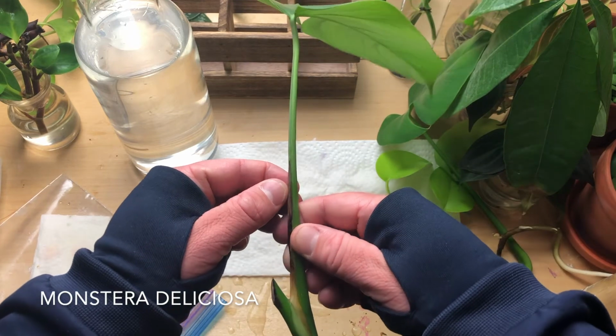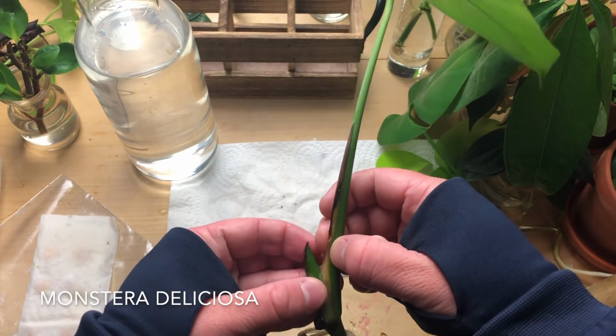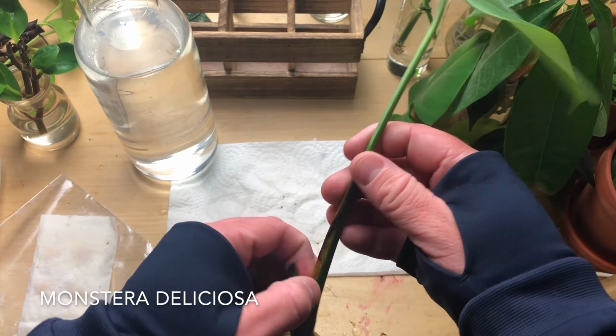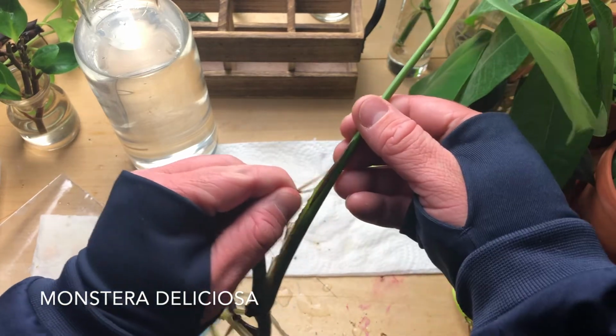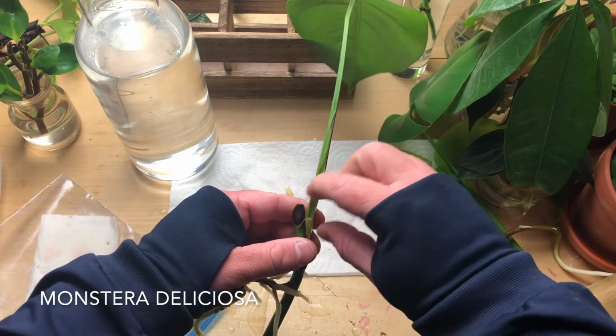It looks like it had something growing in there, but it also looks like it's rotting, so I don't really know. You know what? It's probably because this was in water. So whatever was growing in here, it looks like it has rotted. Ooh, it's all squishy and gross. Yep. So it might have been growing something new, but it is not anymore. But I think that will be fine.